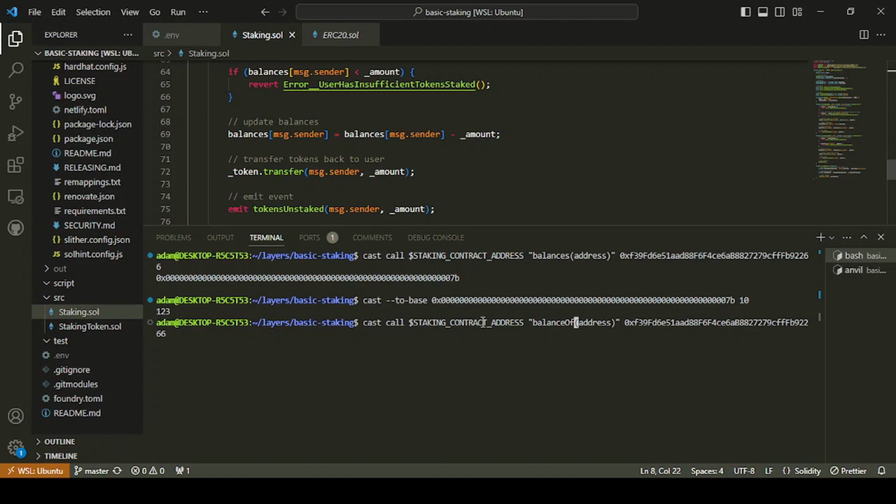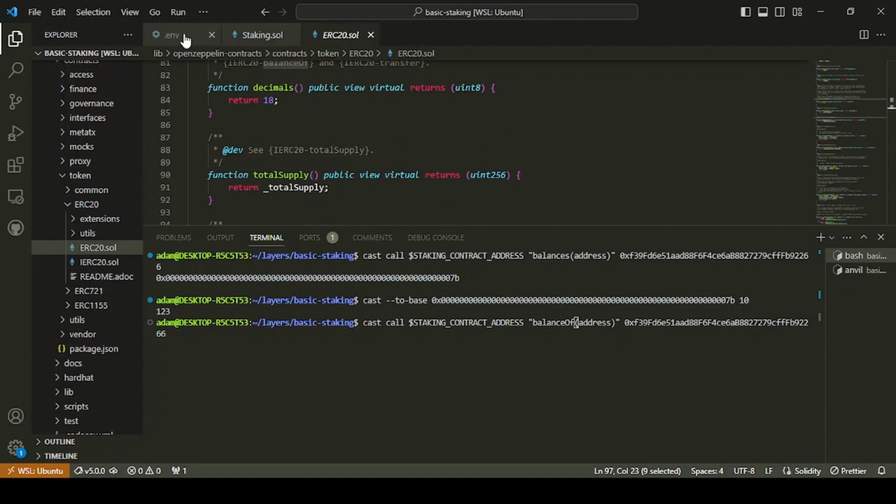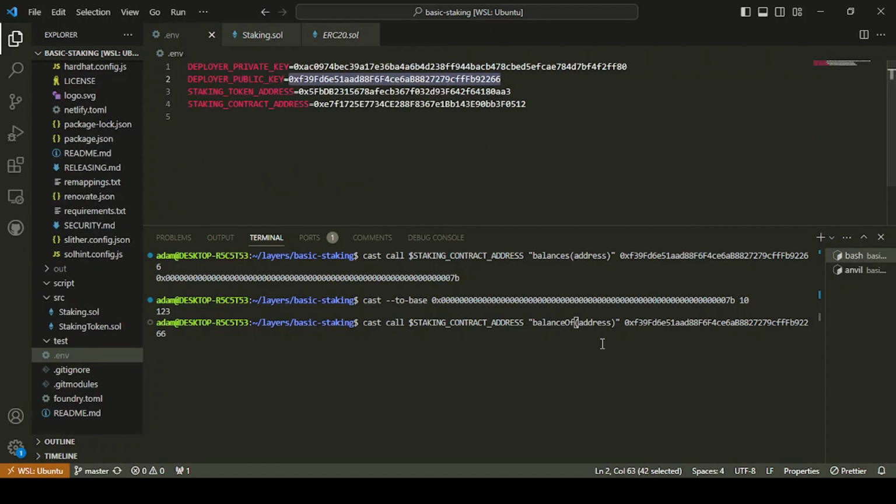Again, the staking contract isn't just our staking contract, it's also the ERC20 contract that we've imported, and we're issuing tokens. So it actually has this balanceOf address as it is in ERC20. We're passing in the address, and we want to say that's actually correct. That one ending in 2266 is our deployer public key. Well, I think this should work. So see, there we go.